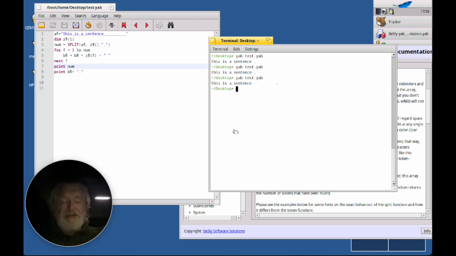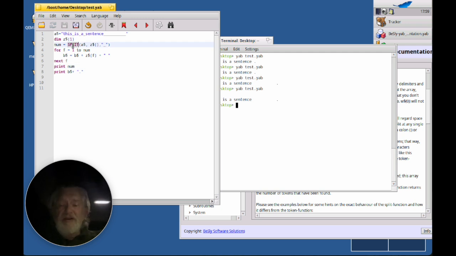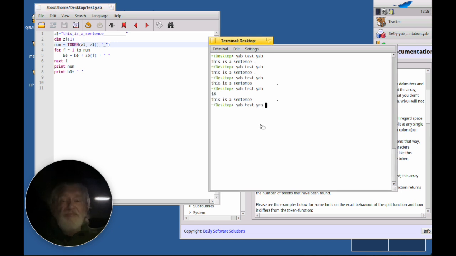So with split, it actually sees 14 different pieces of information. Some of them just happen to be empty. But if we change this back to token, it only sees 4.